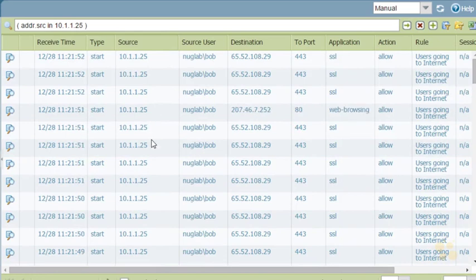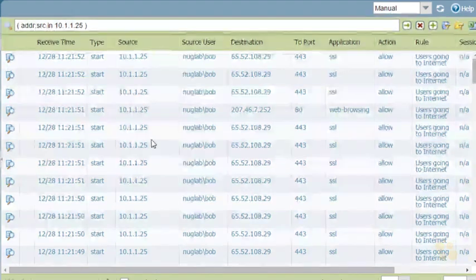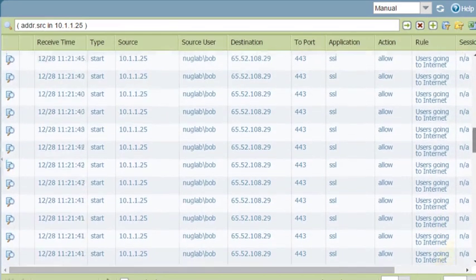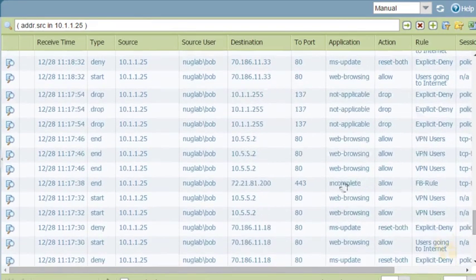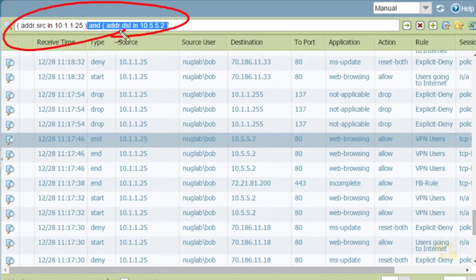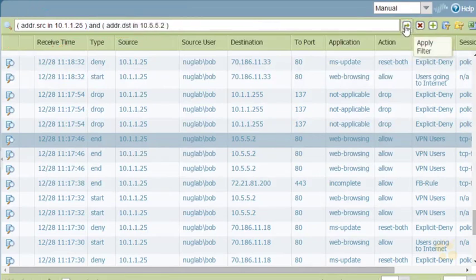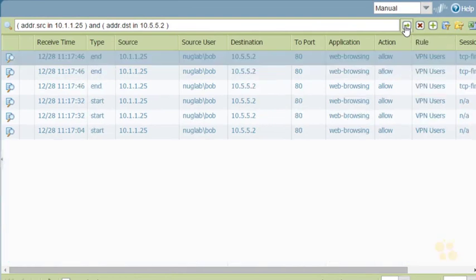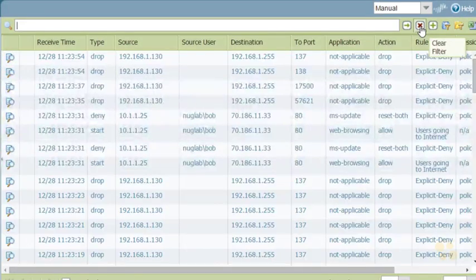Now, if we wanted to filter that down even more, for example, taking a look at just the traffic logs for the source IP address of 10.1.1.25 going to, let's say, 10.5.5.2. That was Bob going to that web server. There's a few ways of sorting that out, but one way is to find an entry like that. For example, I'm just going to scroll down and then click on the destination of 10.5.5.2, and check this out. It adds it as part of our filter. So now we can actually click on the Go icon and it'll apply that filter. So I'm going to do that. And this is now going to show us, once it refreshes, only log entries that are from 10.1.1.25 going to 10.5.5.2. And then if you want to clear those filters, we just use a little X up here to clear the filters, and then it's going to show us everything once again.